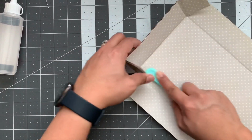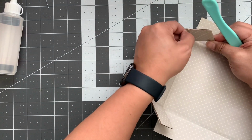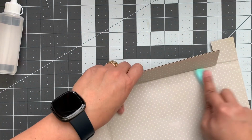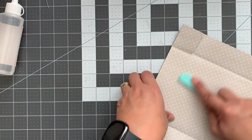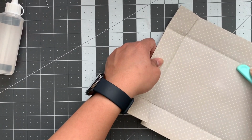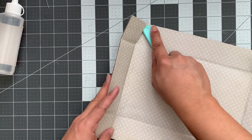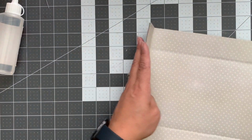Okay, I'm just burnishing that paper down just like that. See, I don't want separation. Most of the time it doesn't separate, but this time, I don't know. Whatever, it is what it is. Okay, and if it does, I do trim it out with some trim from my stash. Cover the edges with ribbon or trim, whatever you guys feel. See, that one wants to come up. That's okay, it's the inside. That's a lot of wrinkle. That's okay. Just want to make sure that it folds.